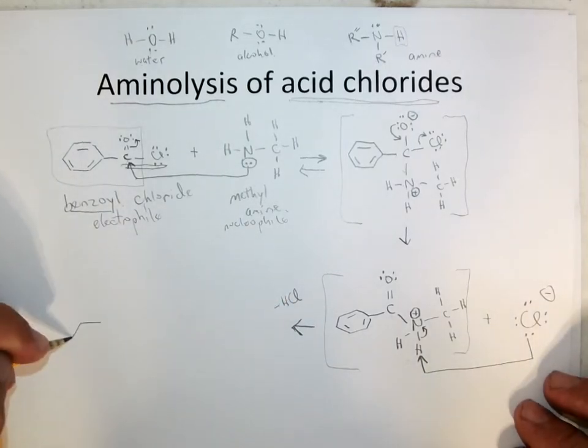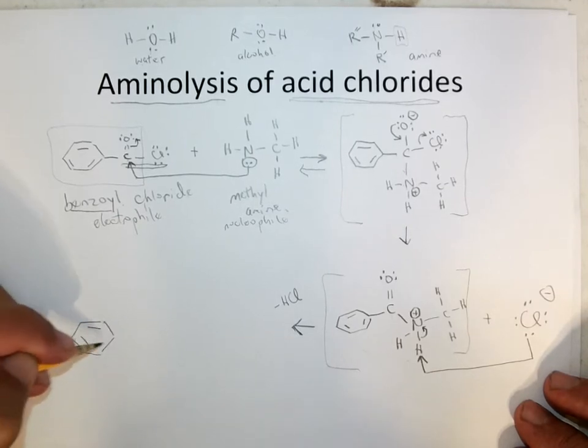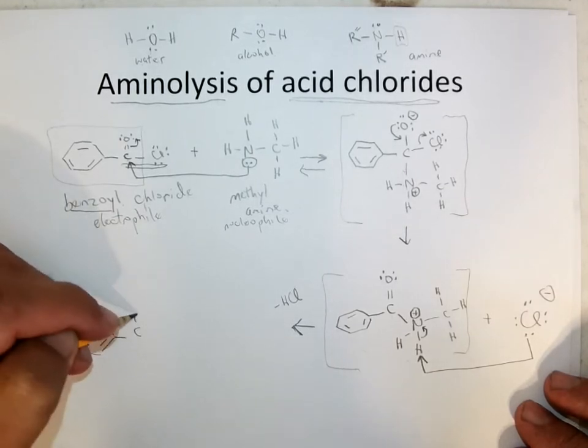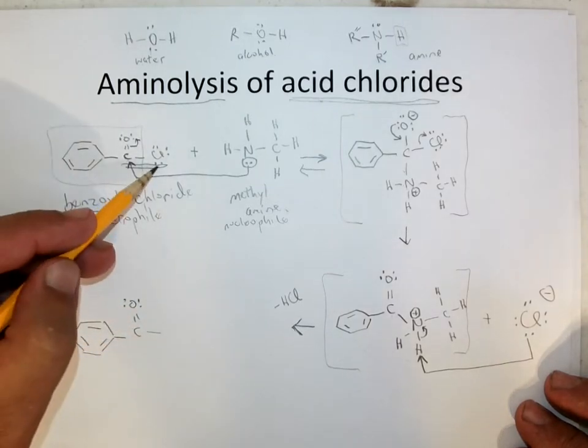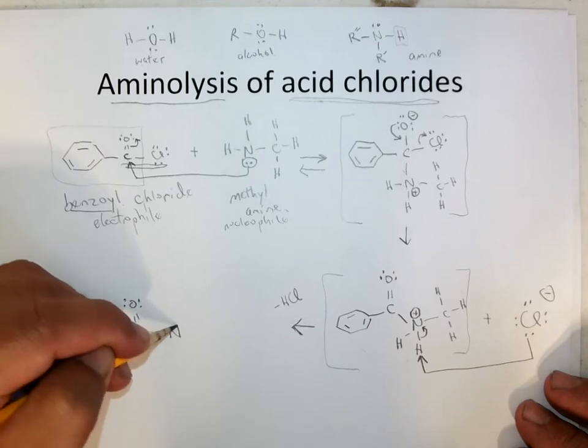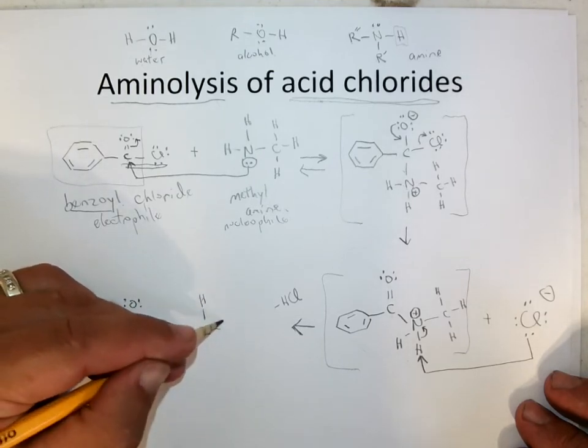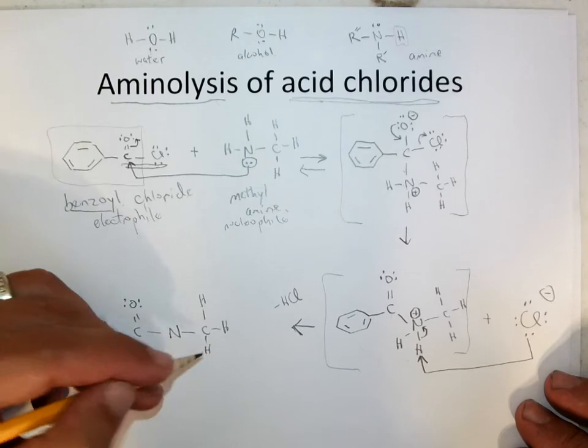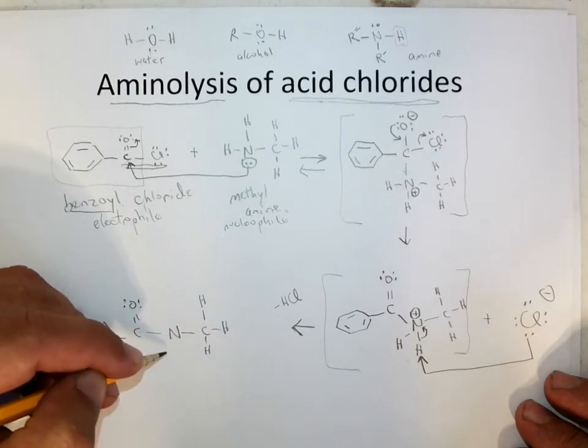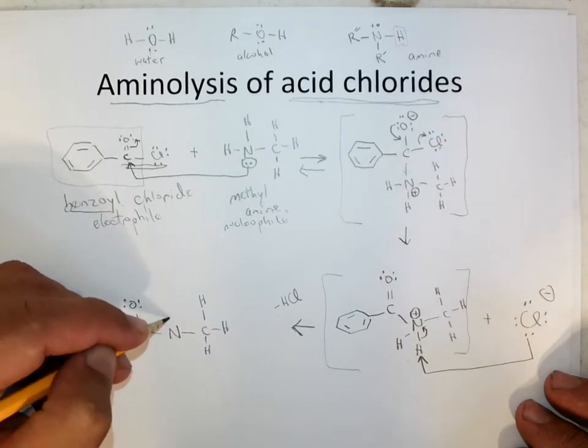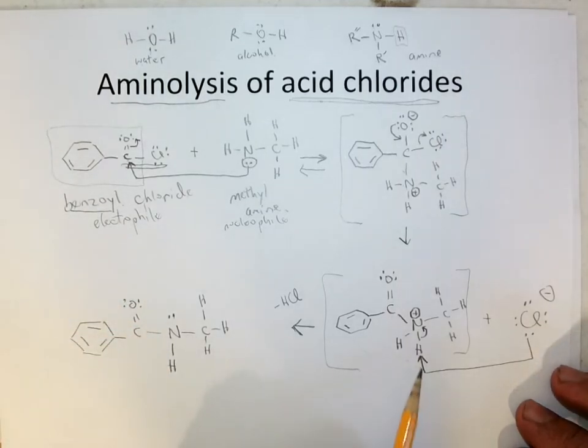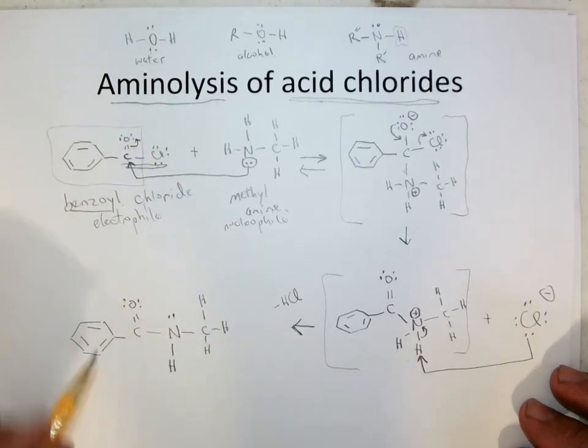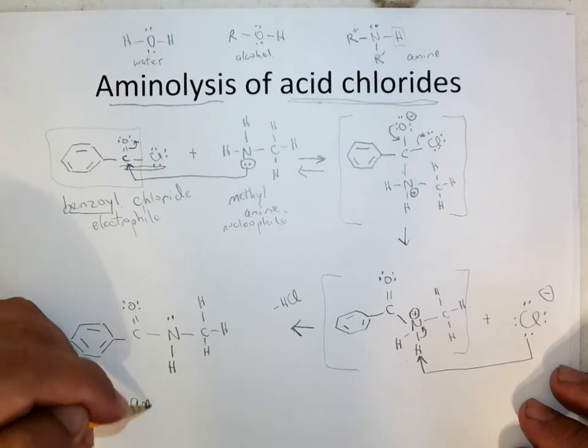And then this thing gives you phenyl just along for the ride, the regenerated carbonyl. And we've substituted the chloride for this nitrogen-containing group. The amine is hopped in there. We now have a lone pair on this nitrogen and a hydrogen on this nitrogen. So we took off one of the hydrogens, generated a lone pair. The other hydrogen's still there. And this guy is an amide group.